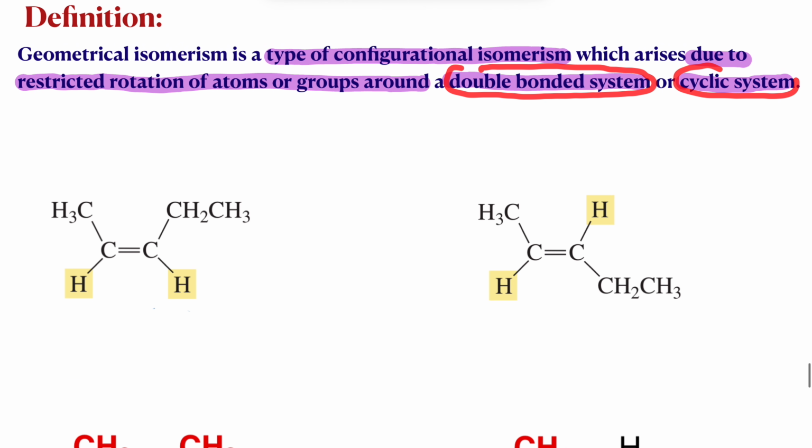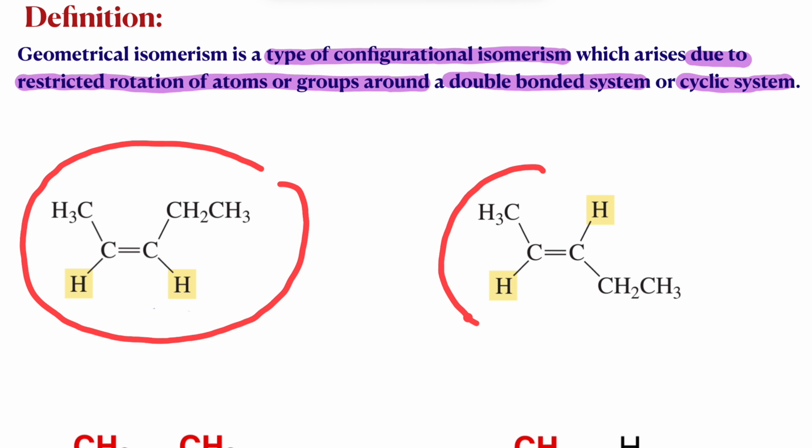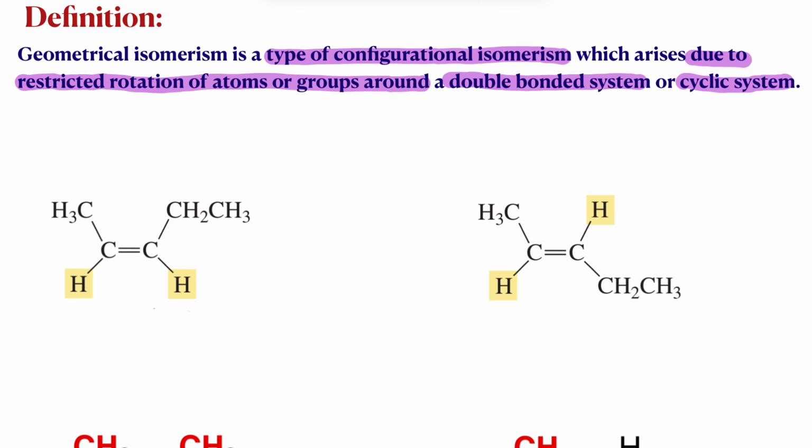For example, let us understand, this is molecule 1 and this is molecule 2. If you carefully observe, these two have the same molecular formula, same structural formula, but here there is a C=C double bond. Due to that particular reason, there is no free rotation. So this is the rigid bond. Due to rigidity around this particular bond, free rotation is not possible. Because of that, these two molecules exist independently. This cannot be converted into this.